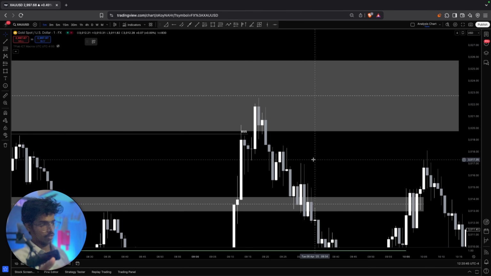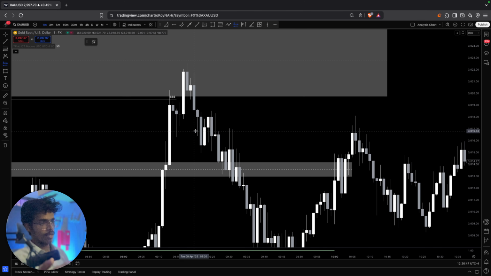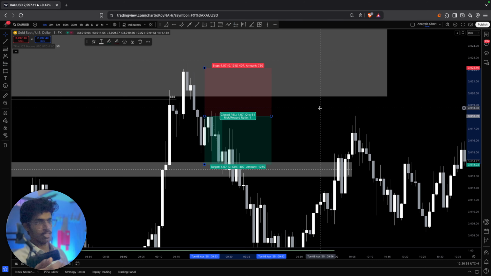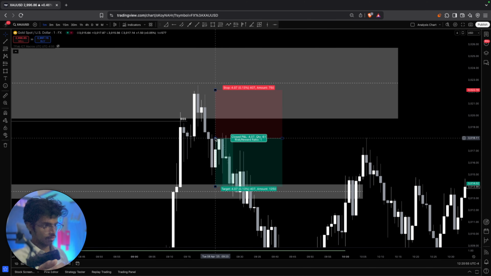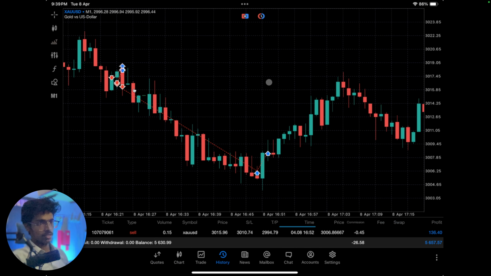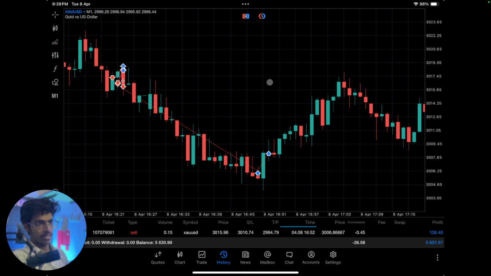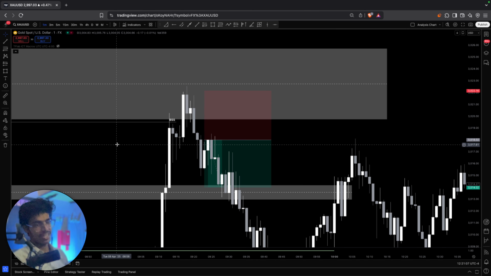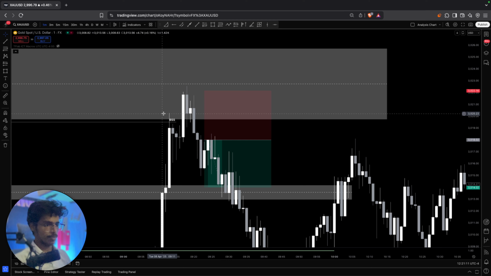Got it? So now the price came back to the fair value gap. Price came up, it broke a certain low, and then it came back high, so I took my entry at this point. But due to some slippage and wrong orders, it's not exactly at this point, it's just a little below. I was not able to take the trade exactly at that point, due to some delay, and I was not able to calculate the position size. It's very hard to calculate the position size, but anyways, at least we took the trade and we didn't miss it out.